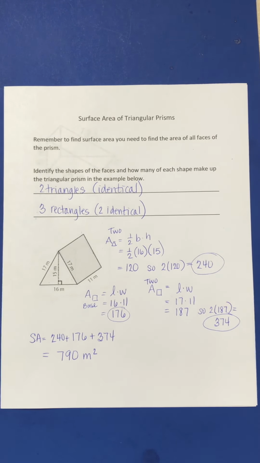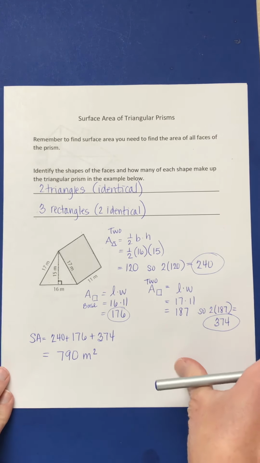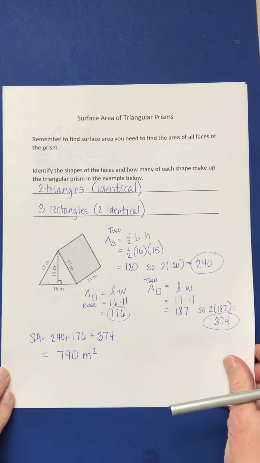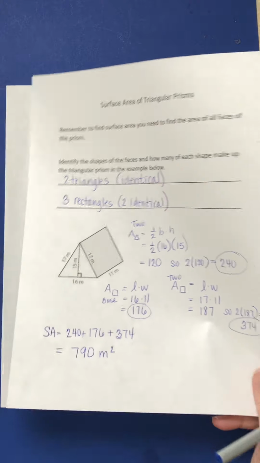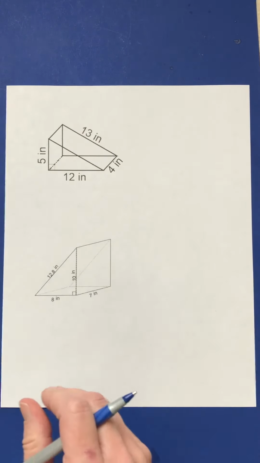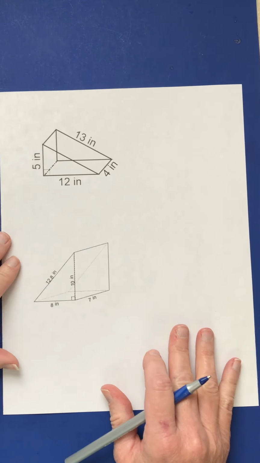Okay, a little more complicated than the rectangular prism, but if you just take it part by part, it's not that hard. You're just putting different things together, okay? Parts that you know how to do, you're just putting together, making a multi-step problem. All right? Okay, let's look at one more. I know I have 2 more on my paper here, but we're just going to look at one more to save a little bit of time here.